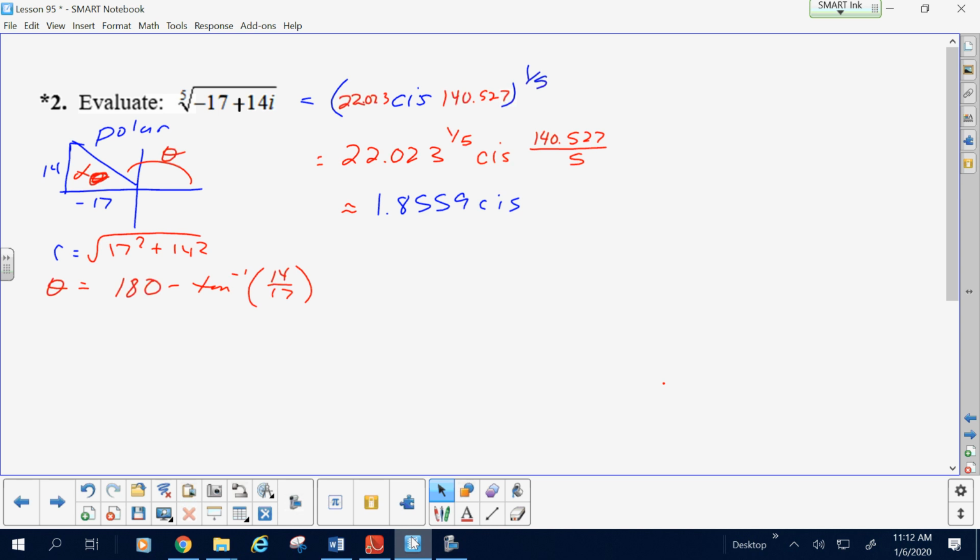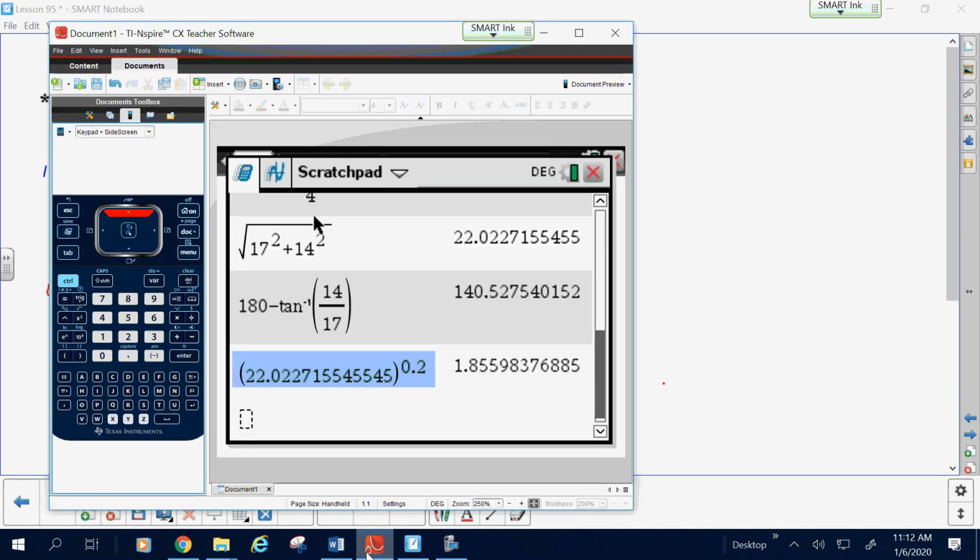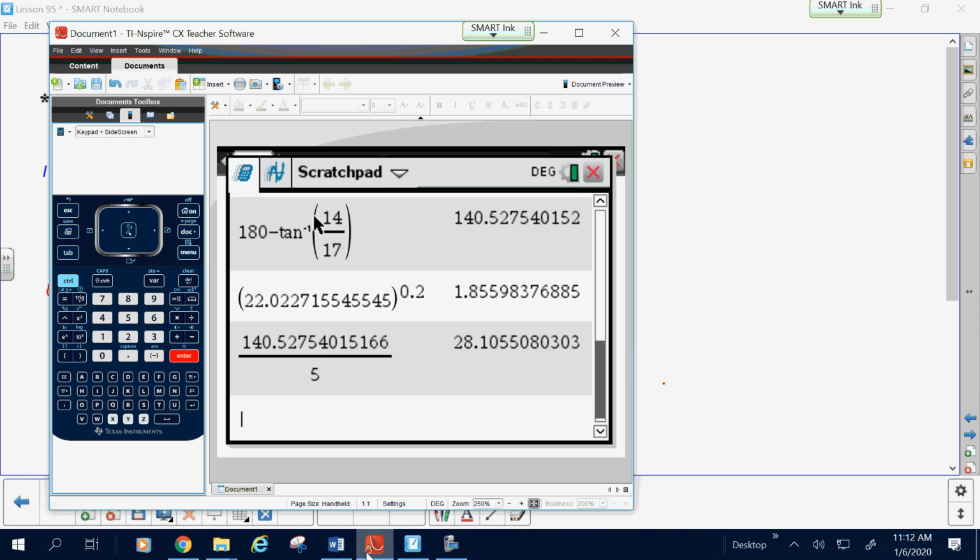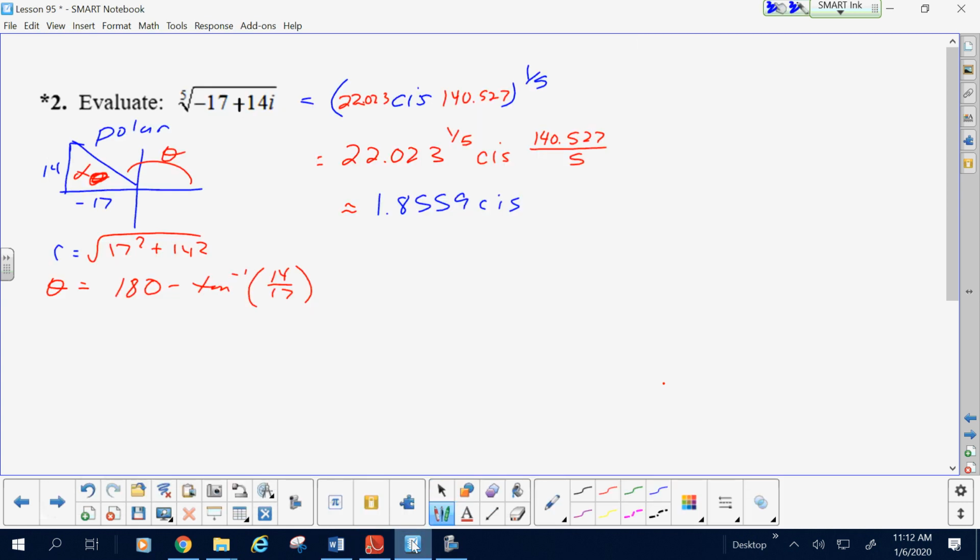And the angle, somebody have 140 divided by 5, what is that? Probably 28-ish? What is it? Divided by 5. 28.1055. Do we all agree? Everybody doing okay? Yes. Okay, 28.055 degrees. And then, is it one answer or multiple answers? When do you get multiple answers? When it's a root. Okay, so it's a root, so we have 5 answers.